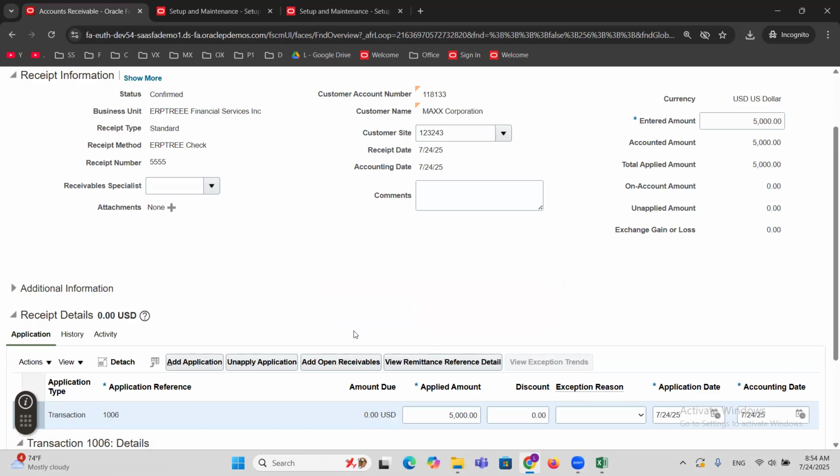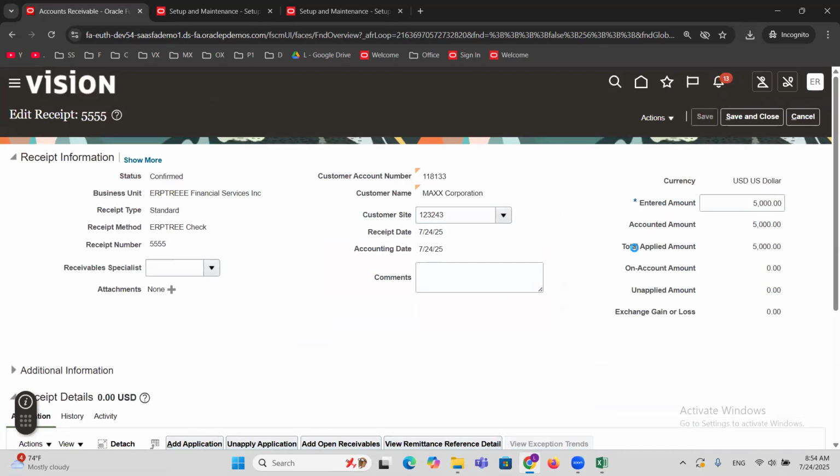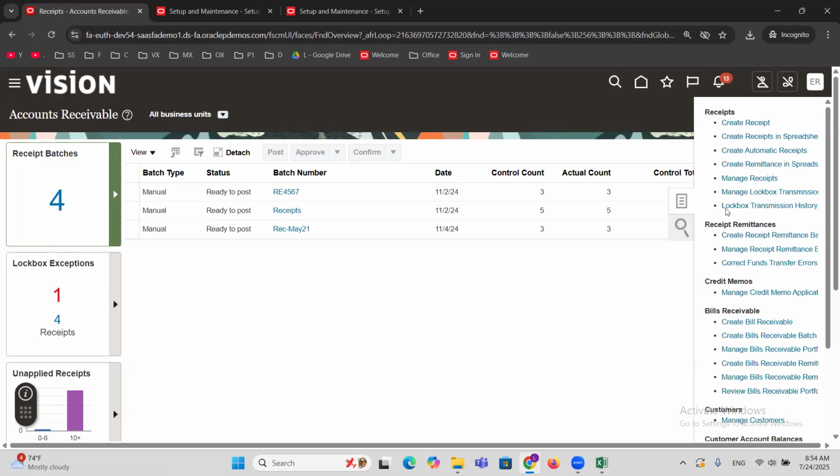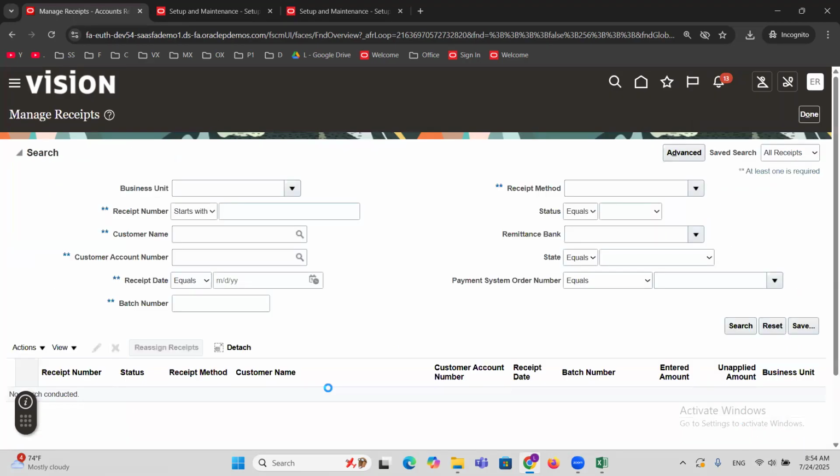We received only a check, but we are confirming the application also because we are trusting, or we are expecting, the check for sure will get cleared. So we did this and we submitted the check to the bank and it got bounced. Now the receipt we created and applied is not applicable. So we have to reverse it.